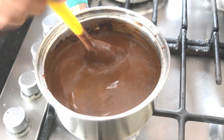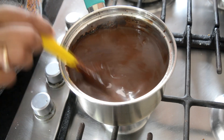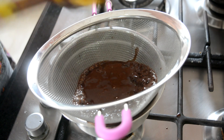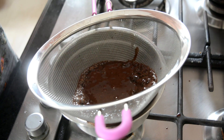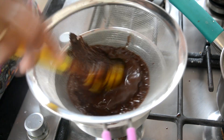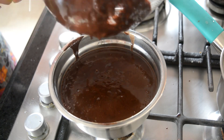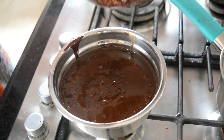Once that is done and the gelatin has melted, I've switched off the gas. I'm going to strain this — only because we're making a mousse cake and we want it to look good. You guys at home could leave this step out, but it does help in making a much more silky and even-textured cake. I've poured all of my mixture through the sieve and I'm pressing it to make sure I've taken each and every drop. Don't waste anything — the chocolate is expensive. I've scraped the bottom of the sieve too.